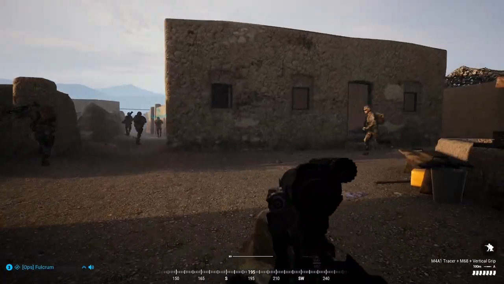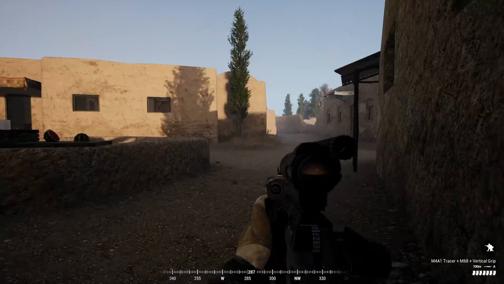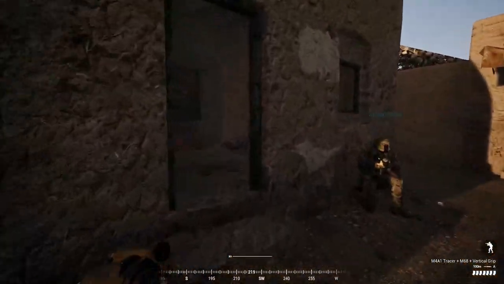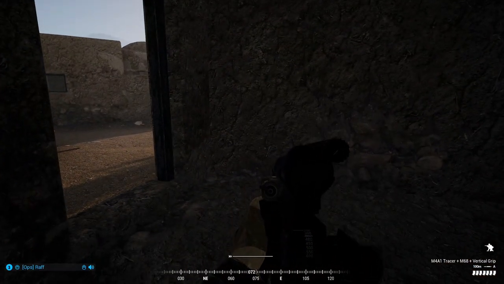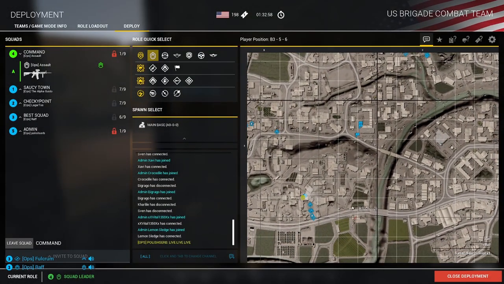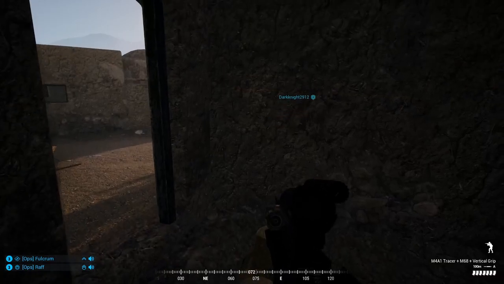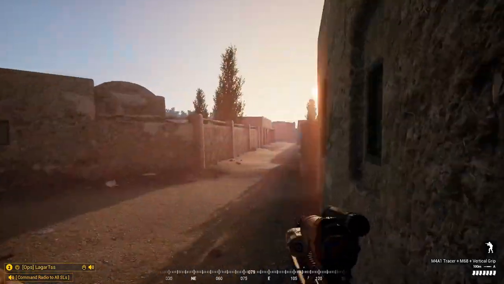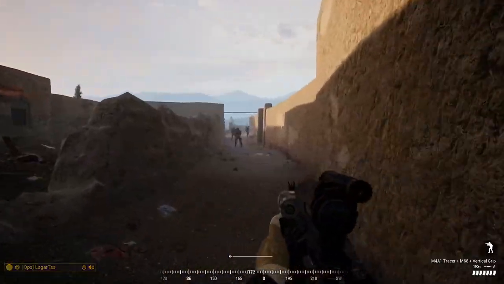Holding here, wait, let me scan it. Okay, we're gonna have to start moving east a little bit. I'll hold the south corner of this field. Let's push south of this field. A3 lead, I agree with that. Admin, I have an issue. Let's go south.